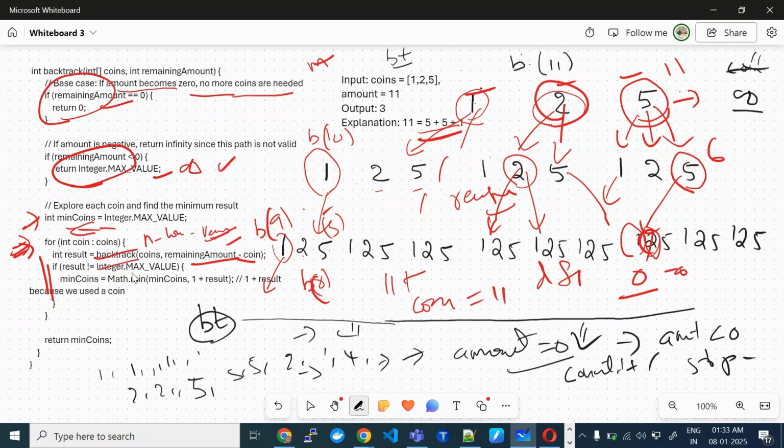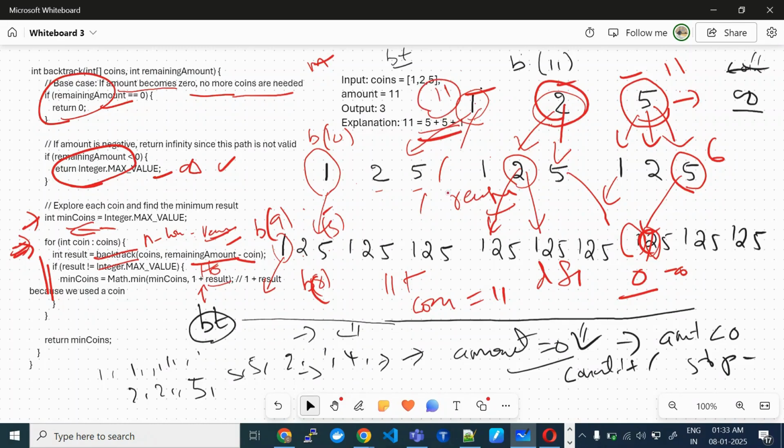At that moment the minimum coins is equal to Math.min of 1 plus the result, which returns 0. So 0 plus 1 is 1. It will keep adding. But if you take 1 rupee coins, the input 11 gives the longest.